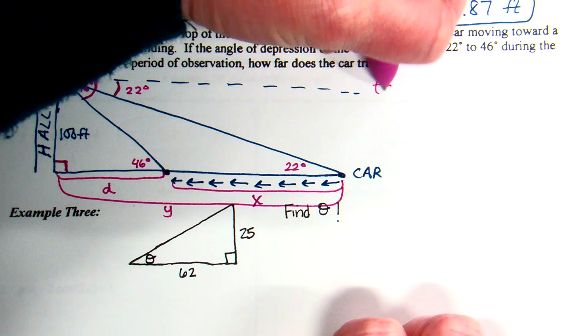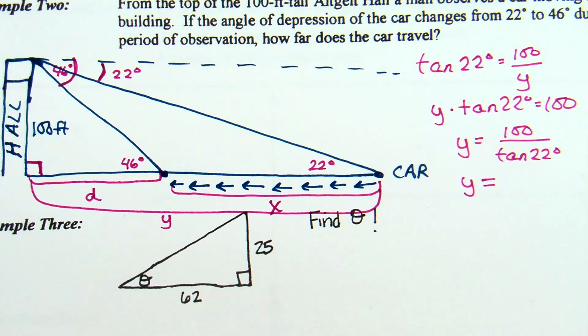Are we okay? That's looking at the whole big triangle, right? 22, opposite is 100, adjacent is y. So, multiply the y over officially, right? Y times tangent of 22 degrees equals 100. So in order to do y, we're going to do 100 divided by a 247 number. 247.5086853. You don't have to necessarily write all those pieces out. And the good news is if I leave it on my calculator, I can always go and grab it, right?